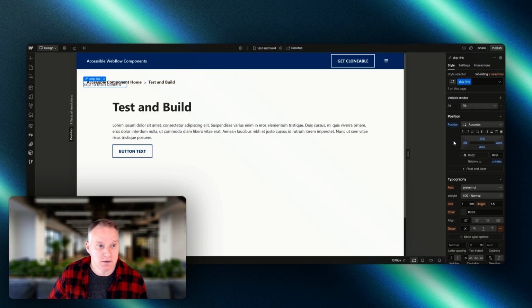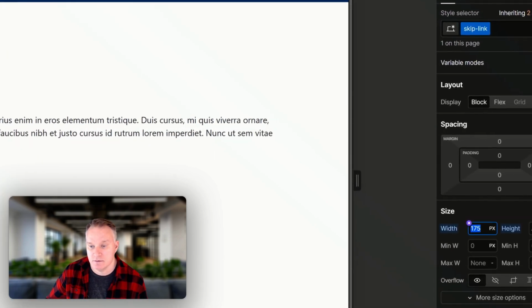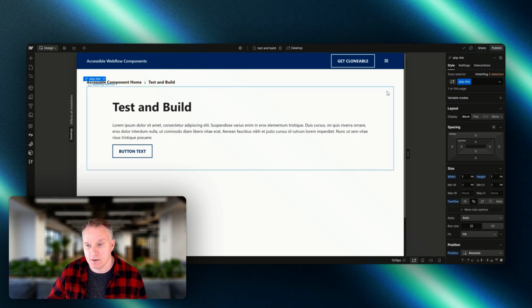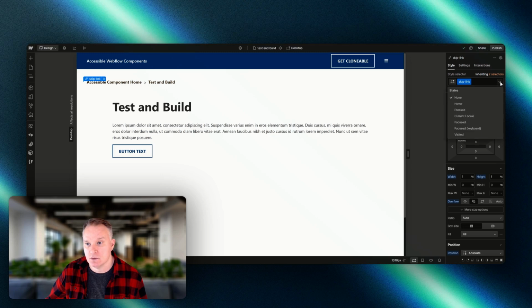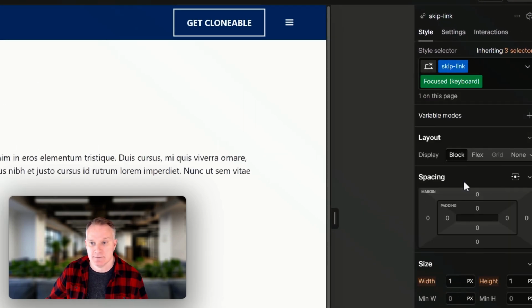Now we're going to remove our width and our height down to 0, and we're going to set the overflow to none. Now this skip link isn't visible, which is exactly what we want. We want it to only be visible on a keyboard tab. So we're going to go to our focused keyboard state.